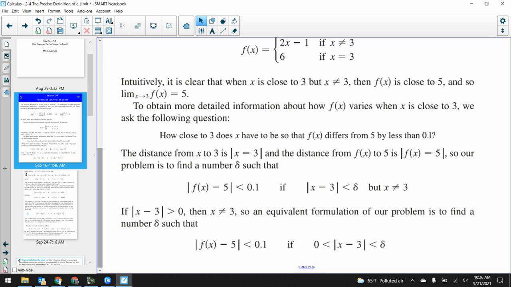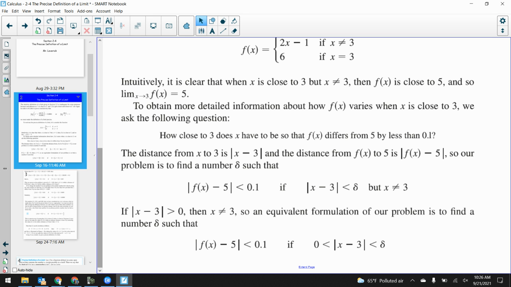And I'm taking the absolute value because I don't care about left side, right side, right? Remember, when we're taking a limit, we're examining it from both sides. It's kind of like sandwiching it in, right? When we take a limit, we're looking at it from the positive end and negative end to see where it's going to go. So that's why I use absolute value here. I'm talking about the absolute value of x take away 3.